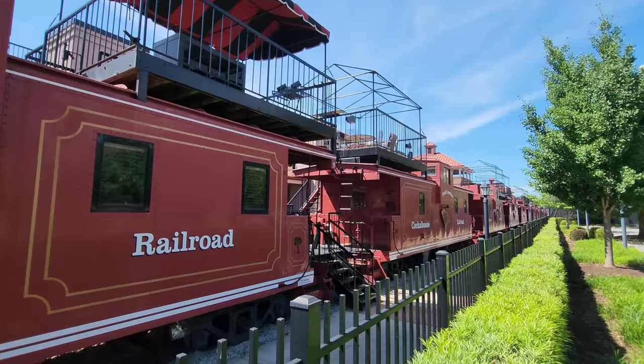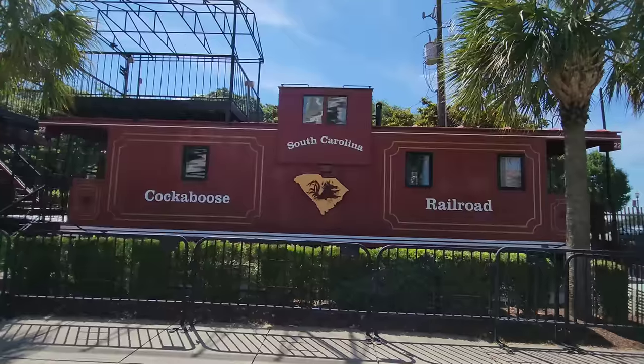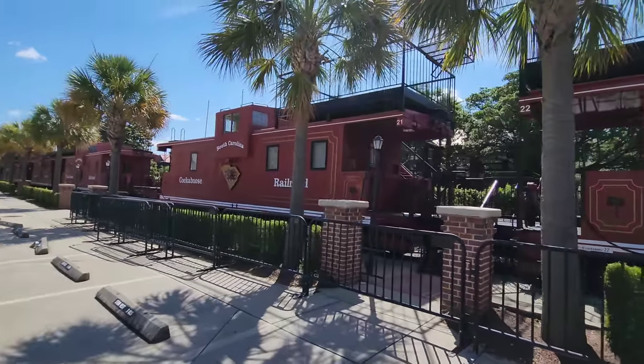Here I am at Williams-Brice Stadium, where you'll actually see the majority of these cabooses — cockabooses, I'm sorry. They're all on a line here, all the way to the other side of the stadium. But that's not all — we have more, and more. We're going to go check those ones out to the best of our ability. They're fenced off so we can't get up close and personal with them, but we can walk through this parking lot and check them out from pretty close up. This is what they look like in great condition. Obviously they have a little canopy they can build up there to keep you in the shade. That's number 22 — they're all numbered here too.